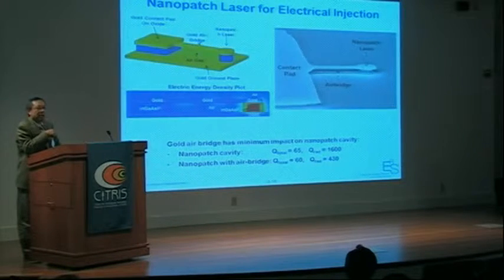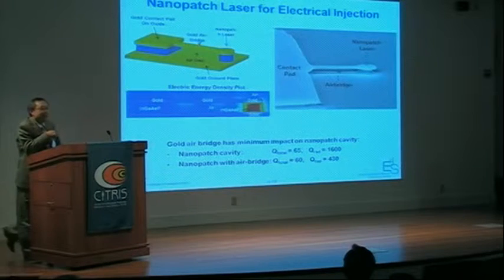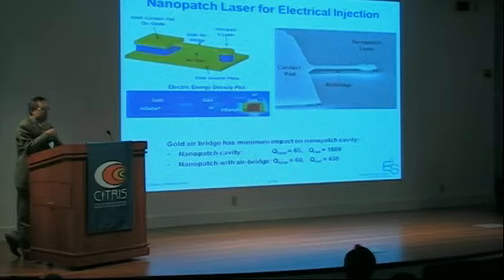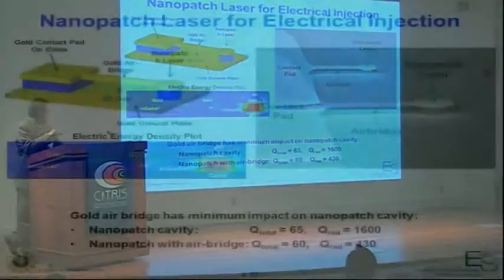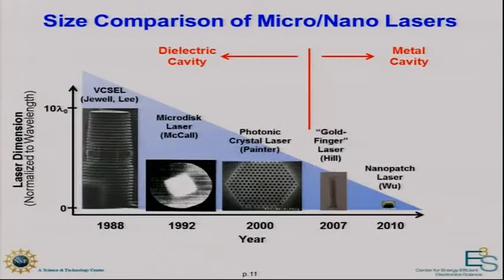Moving on to electrical injection, the previous example is excited optically. We will need to do electrical interconnect to provide a current path. The interesting thing here is that the metal not only conducts current, it also conducts electromagnetic energy or optical waves. So we have to design the air bridge very carefully so that the light energy doesn't leak out along the metal path. And the simulation seems to confirm that. We are on our way to make these electrically injected lasers.